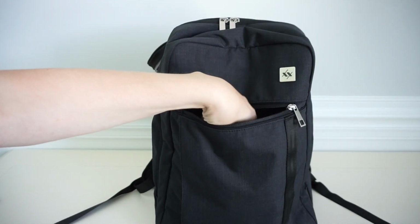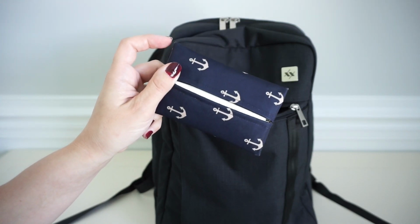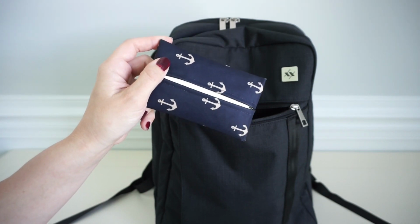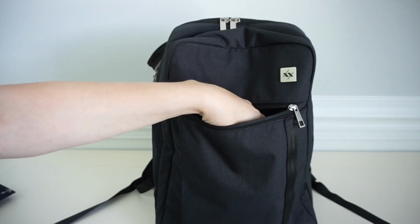And next to that, I have my tissue holder. This is a must-have wherever I go. I have allergies, like, year-round. So this is made by Little E Design on Etsy, and I love that. This is in the Admiral print, super cute. Goes with me everywhere, like I said.